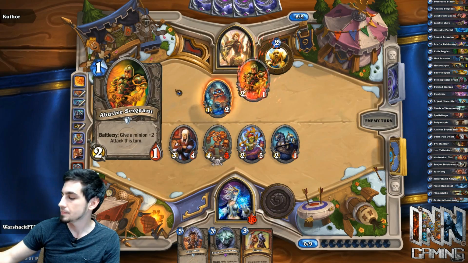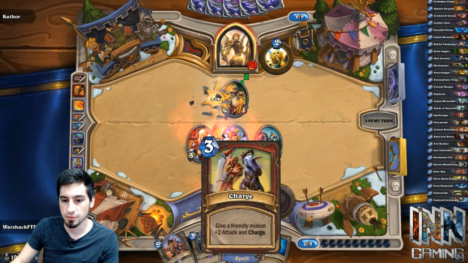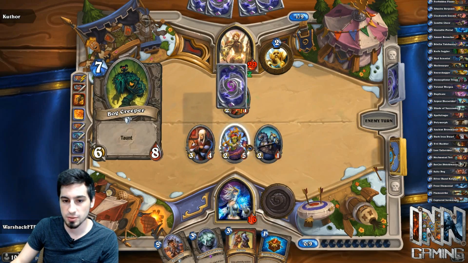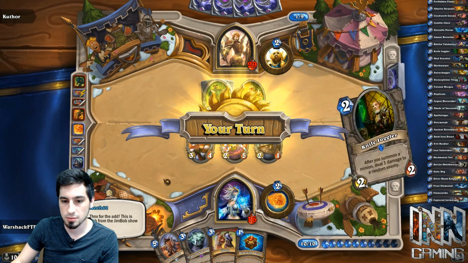Get in there and fight, maggot. Abusive Sergeant, trading up. Good job. Gives each one of us a secret. Reversing, so we can actually make this a 5-2. Another Creeper, so we can actually make that an 8-6.